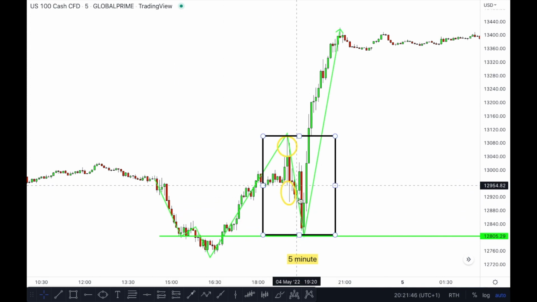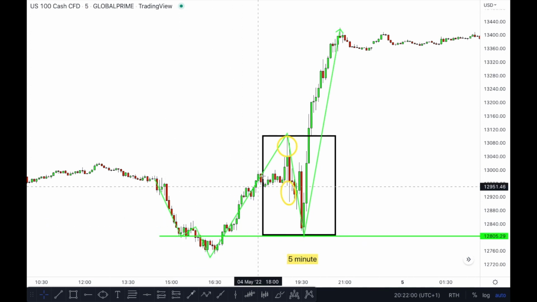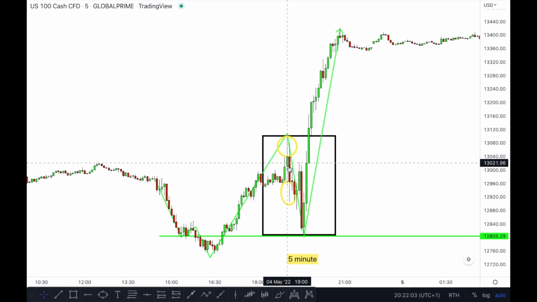So we can see price action came back down to this level here, again, making sure it touched the support level. But what we can see is that the market looks like it started to create a head and shoulders pattern. So we had a left shoulder here, neckline started to form. You can see the head was here. The market bought back up, created this liquidity, came back down.